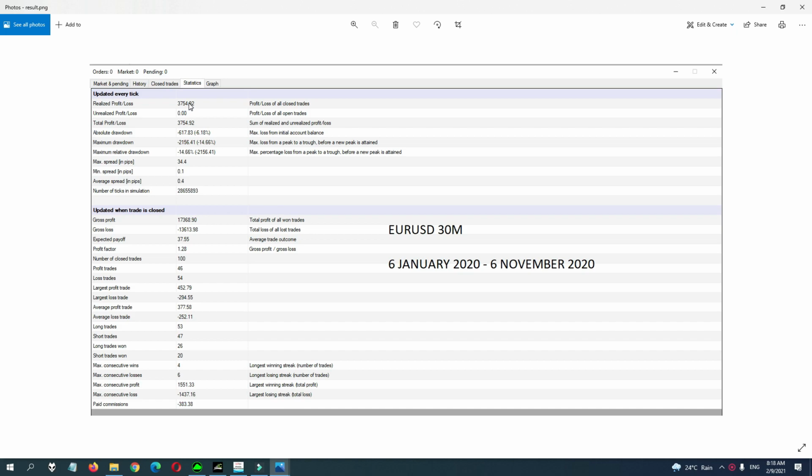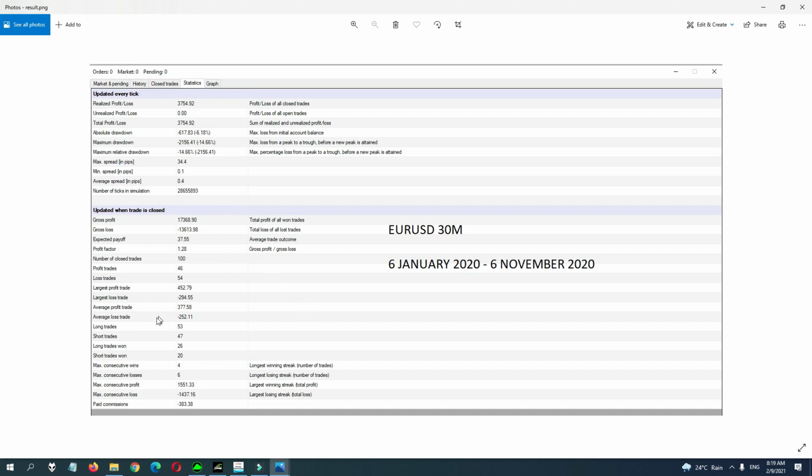So that's a 46 percent win rate, and I was expecting maybe a 55% win rate. To me, this is not that good, but you're still profitable though. This is a $10,000 account. I risked 2%, so we made 3,700. So you still make money. Max consecutive wins is 4 and max consecutive losses is 6.